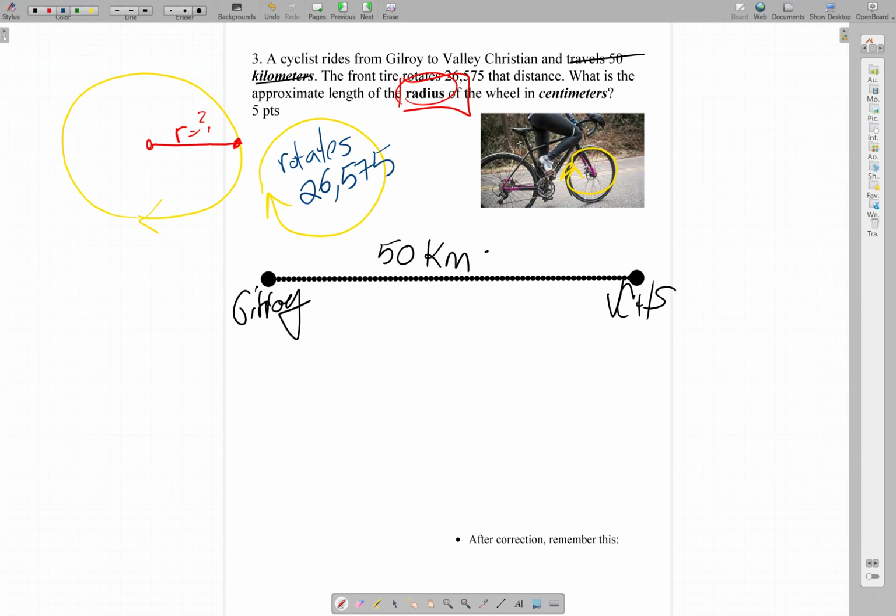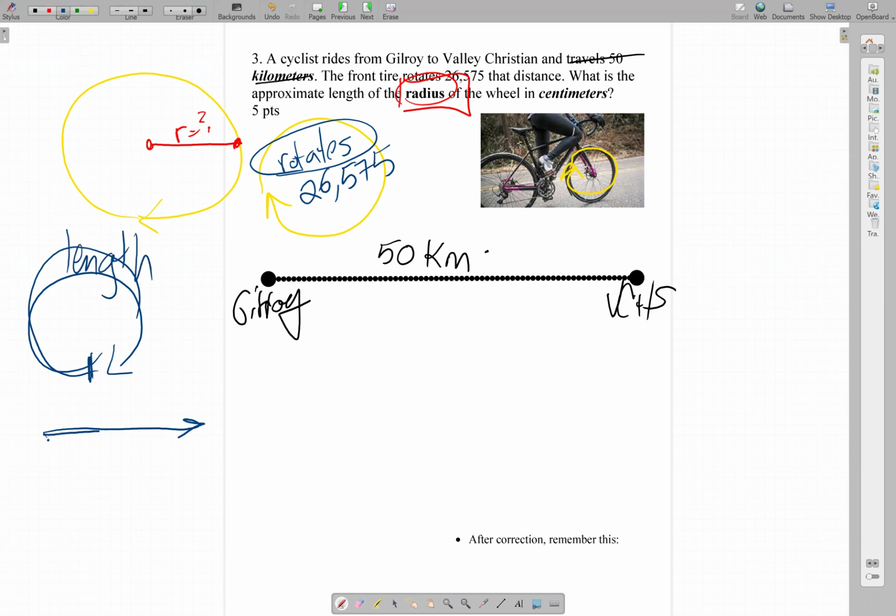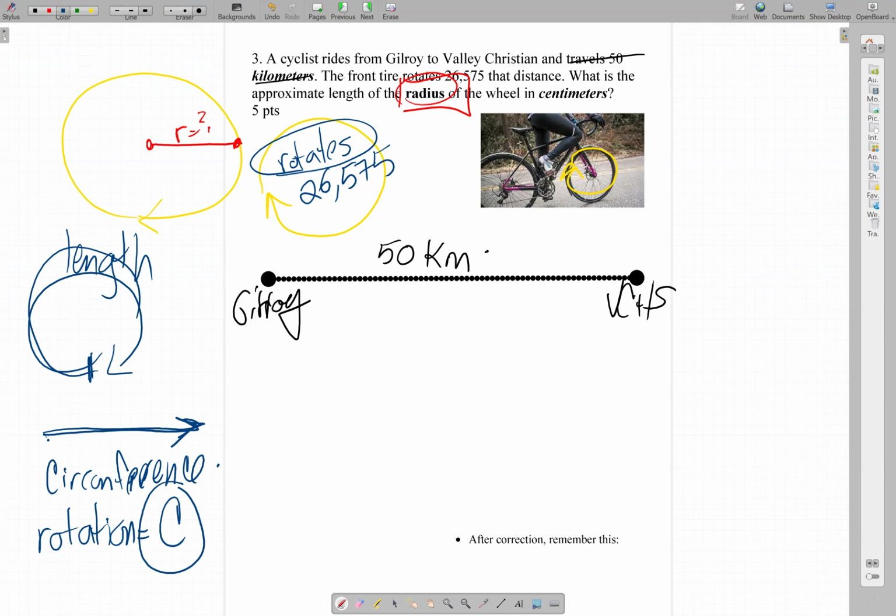And let's look, we have the word rotate. Instantly, you should know the word rotate and circumference are equatable. When a tire rotates, it travels forward that length around, and that length around is the circumference. So the word rotate or rotations is the same as circumference. Just keep that in the back of your brain. The rotation of a tire, length around, circumference, all of that is equivalent.